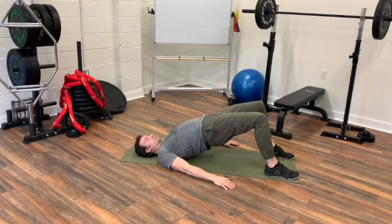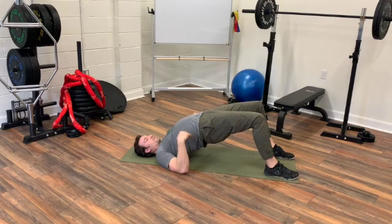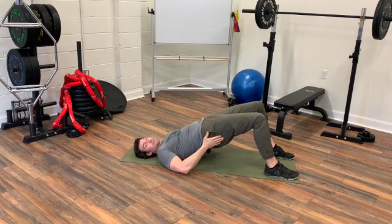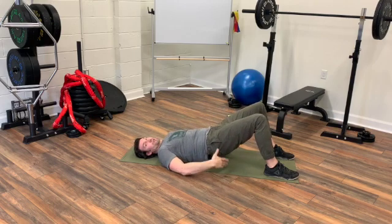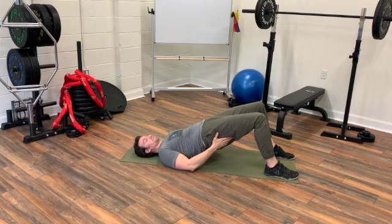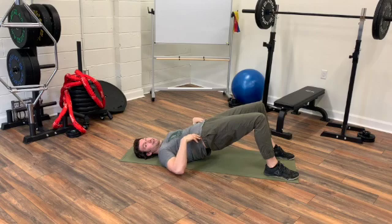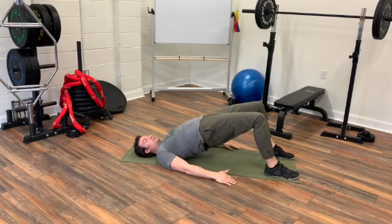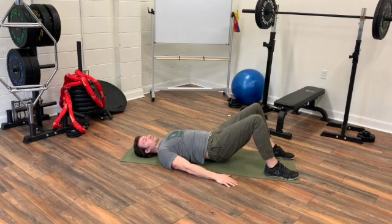So finishing here versus finishing here. This is lower back extension. This is hip extension. We're trying to train your glutes for hip extension to protect your knees and lower back, and trying to train your core to resist hyperextension. So we're down.